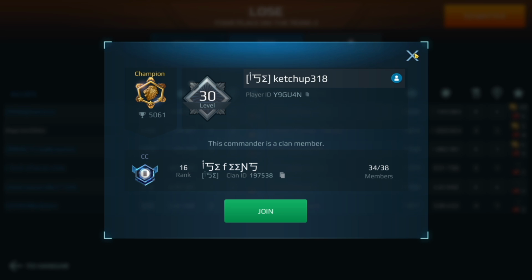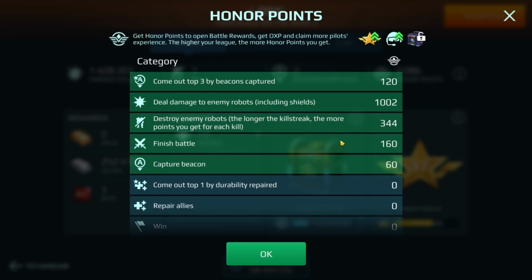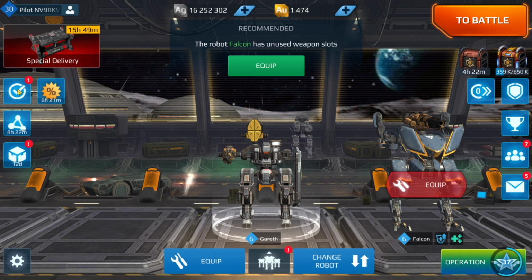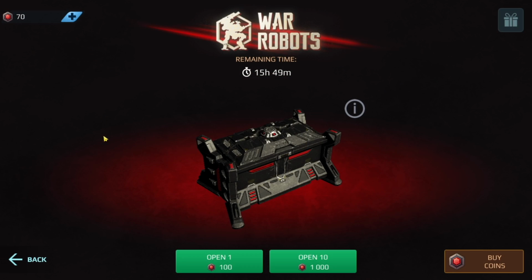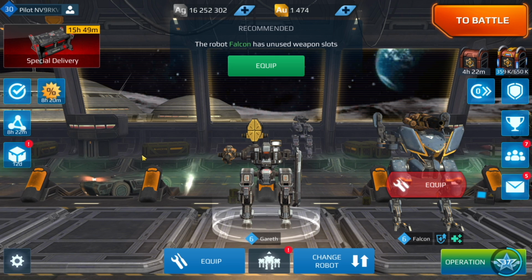And before I forget here, let's take a look at the honor points. So those are the honor points for this game. And let me just go back to my profile. I don't think I have enough coins here for another special delivery. Let's just take a look here. 70. Yeah, so I think what's going to happen is the game is going to kind of roll it for me, even though I have 70.